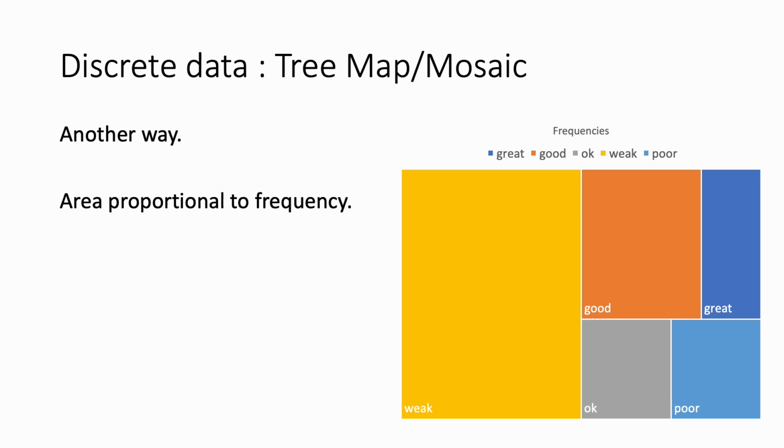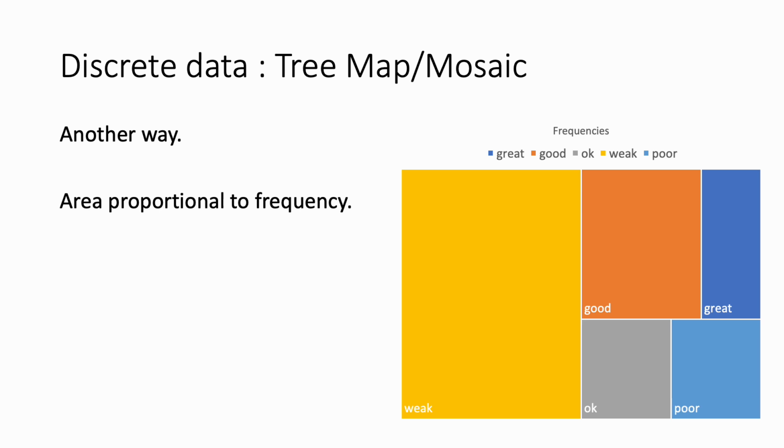Unlike the pie chart, there seems to be an order from the biggest area to the smallest area. However, a difficulty of visualization arises due to the shapes of the rectangles. For example, if you focus on the rectangle for great and the rectangle for OK, the frequencies behind both these rectangles are identical, yet the two rectangles look different. And so you have to guess whether their areas are actually same or different.